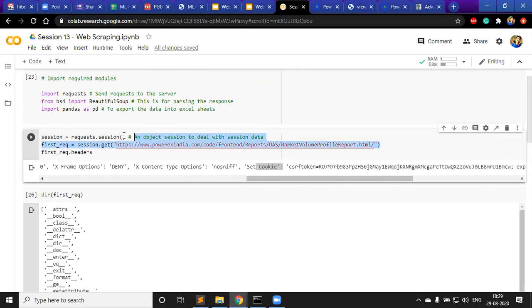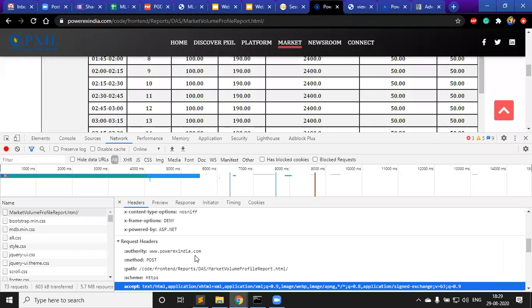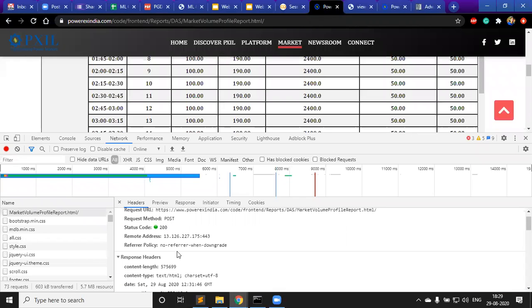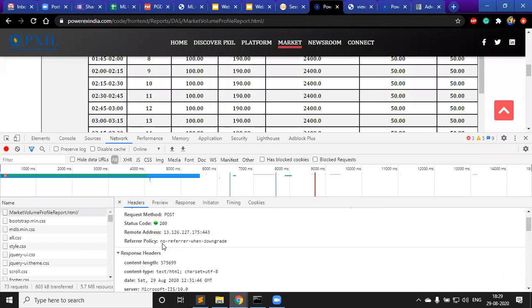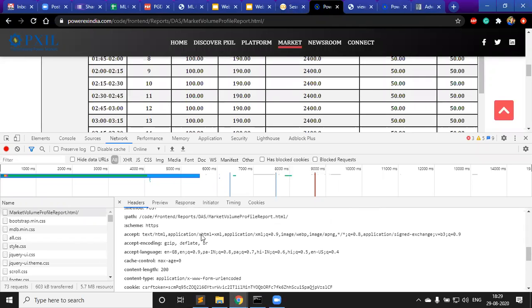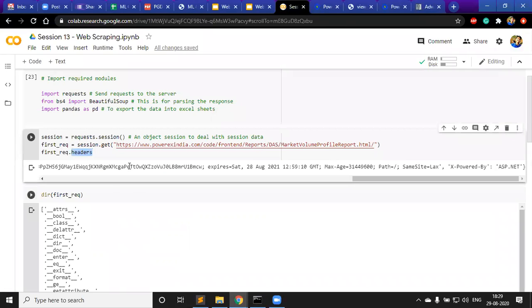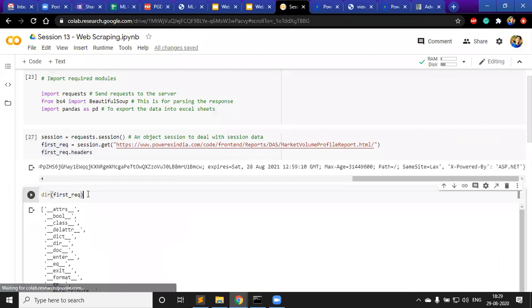You have already sent a request, right? So this request will send some response, which is now stored in this. So these are response headers, and we can see that the response headers are exactly what we are able to see here, right? Exactly these. So I don't need to do anything else now. These are response headers, and these will now be sent as request headers automatically next time. I don't need to specify anything else. Okay? Let me just move to the next line.